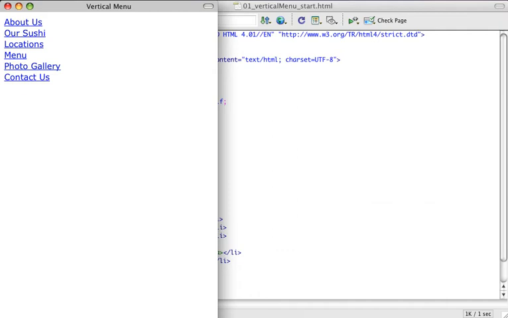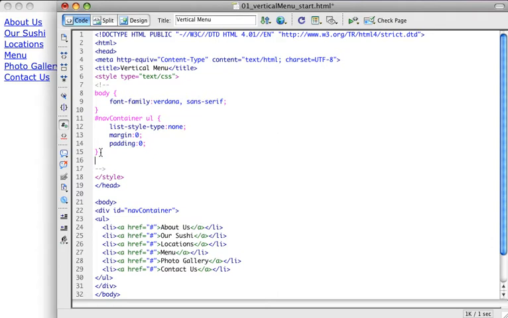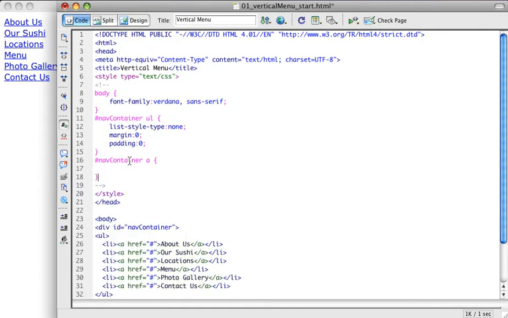The next thing that we're going to do is make my A tags be block level elements in order to achieve the rollover, button type look that we want to get. All of my list items need to be converted to blocks, so I can do that by using a display of block, and I'm going to apply this on my A tags that are located within the nav container. So again, I'm isolating any links, any A tags that are within nav container.